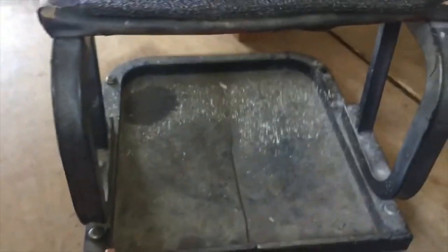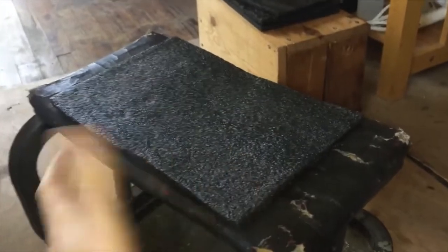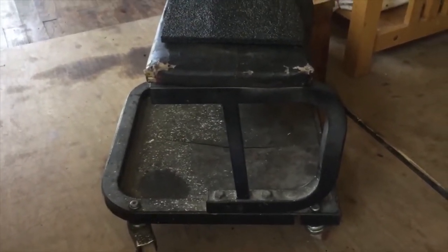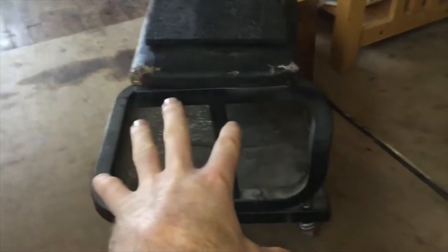Even if I had to buy the casters for $2 a piece — $8, $10 total — and even if I had half a can of spray paint, this kind of stuff where you could take a shirt or an old sweater, fold it up nice, cut it up and put it on here — you could tape it for free. I know people have tape laying around the house: packing tape, whatever you want. This chair is going to look brand new, more expensive than Harbor Freight, custom color, for a couple of bucks, basically free. Let's get right onto it.